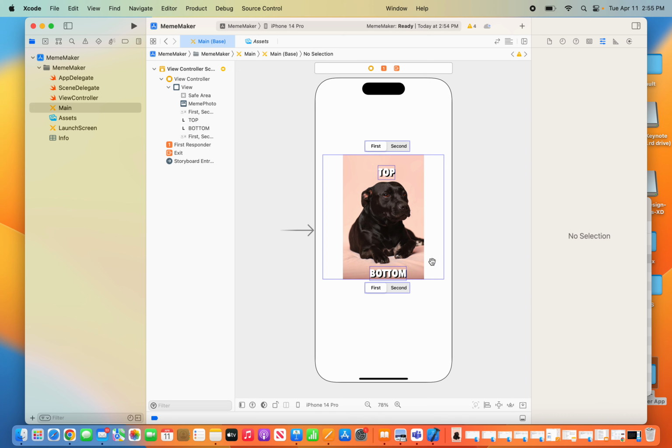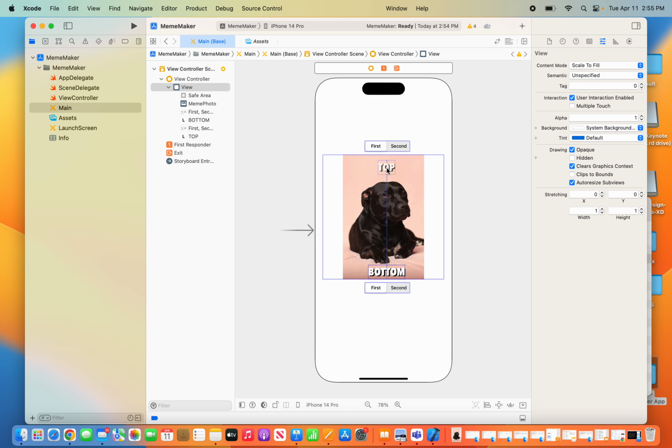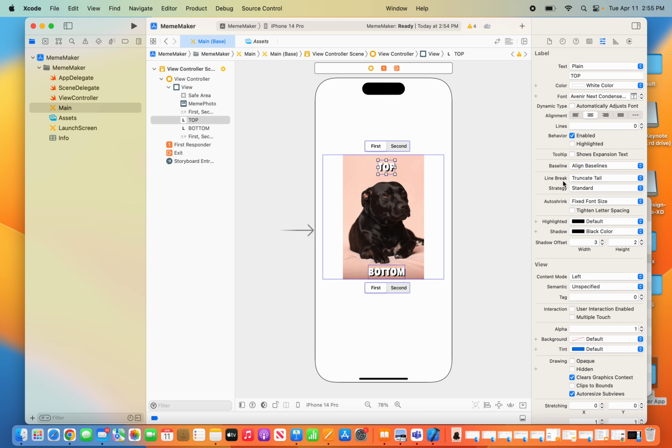So I think we are somewhere. We can move this around a little bit up so that we are within the boundaries, and then move this up a little bit. Okay, they're still centered. Let me shift, and let me make sure they're still centered. So yeah, they are still centered.